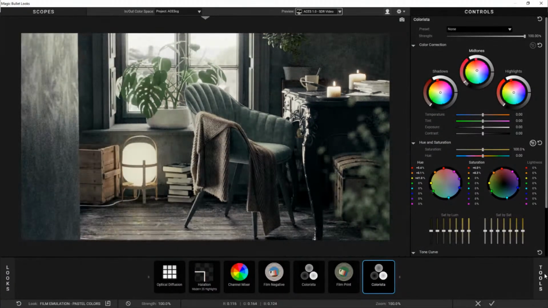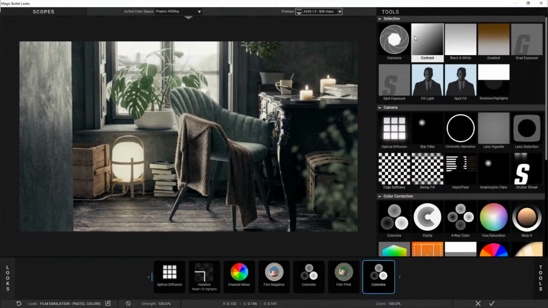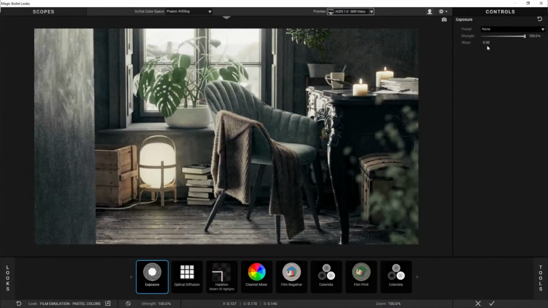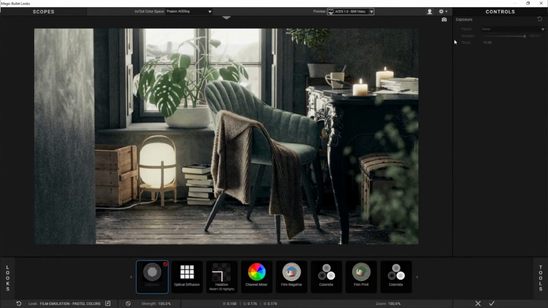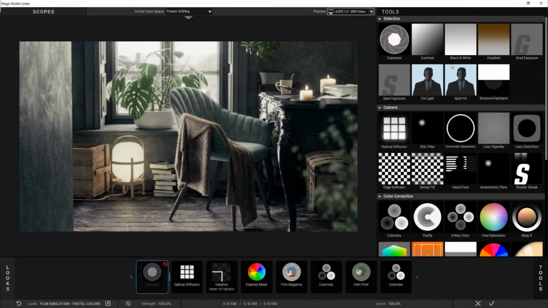And there you can just change a few other stuff. For example, in the tools, use all the tools that we know and love. If I put just the exposure at the beginning, it's going to work on all the rest. So if I increase the exposure, you can see it works the way it should, because again, this is ACEScg. And you can just disable, leave it, because you are looking for ideas. I really like a spot exposure.